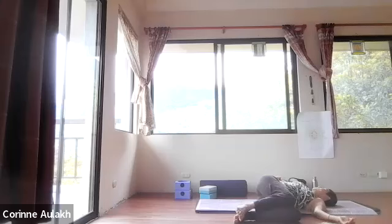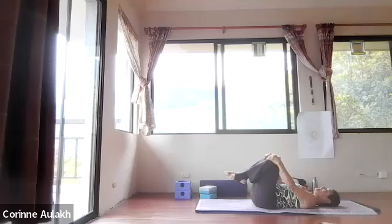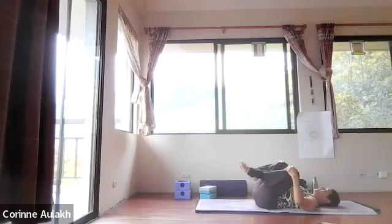And coming out of the pose, all together, take a breath in. Exhale, contract, feel the tilt, float to center. Inhale, hands to knees, exhale, knees to chest. Relax here, doing our best to lengthen the spine onto the mat. Widening the shoulders down the mat, holding our chin in a neutral position.